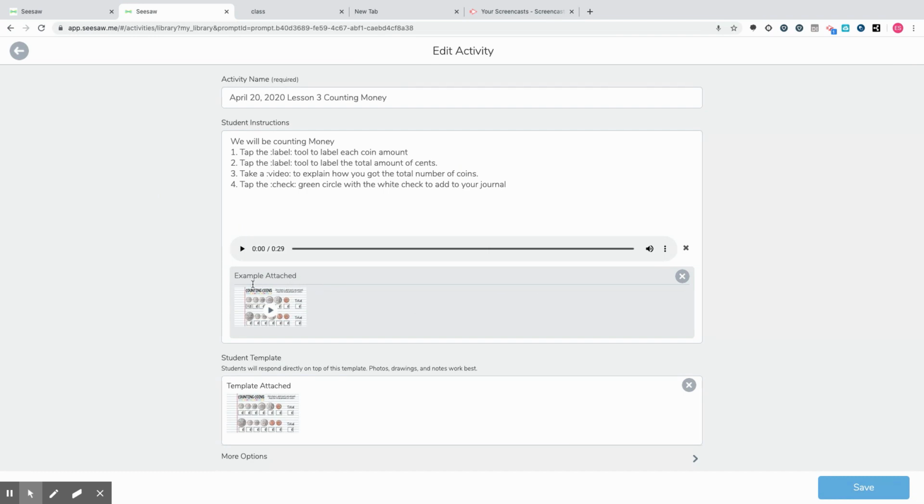So I can have an example to model for my students what I would like them to do in the template. Notice that I use the drawing tool, so I can come up here and I could change my directions as well.